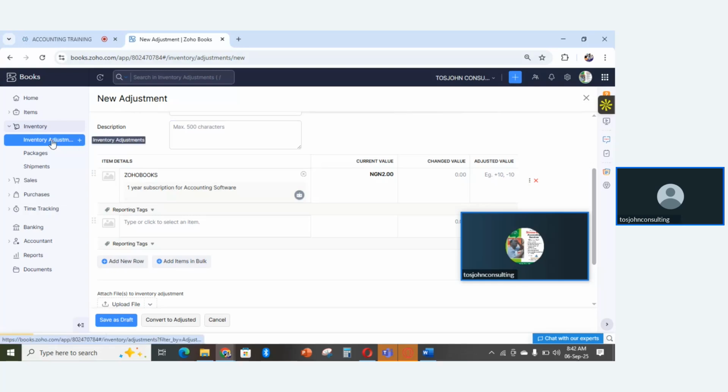So that is for the inventory adjustment, which is very important to ensure that your books are always correct. Do you understand? Once you have a proper book of accounts, you have posted all your transactions correctly, you are sure that all your reports are accurate, all your reports are fine.